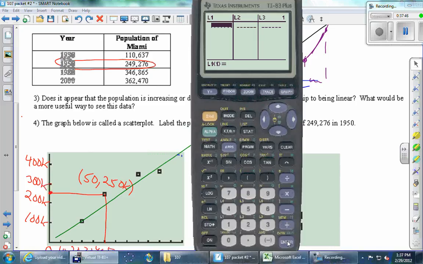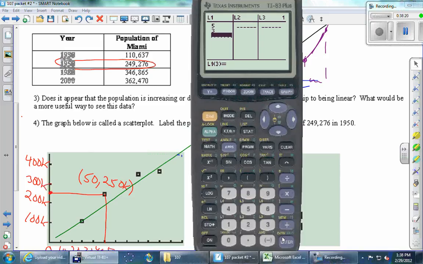let me explain how to clear data, because you'll want to be able to clear data. So if you guys just type in, for example, 5 and then enter and then 3 and then enter, just put a couple of random numbers in there. I will show you a couple of ways to clear the data. Number 1, you could arrow up and down and just hit the delete key, and it will delete one number at a time and bring everything else up. If there are 100 numbers in that list, would you want to do it that way? No, there are better ways. Let's put the 5 and the 3 back in.